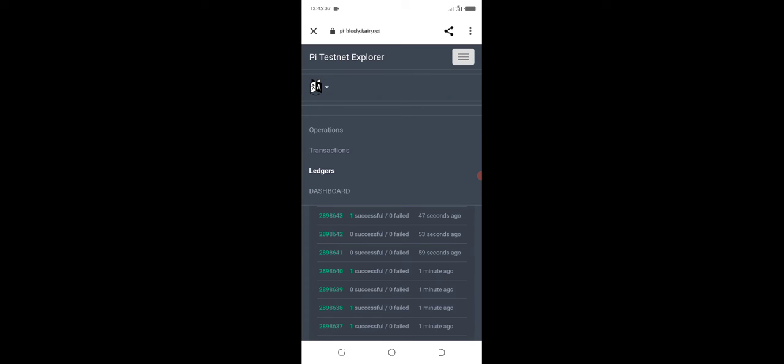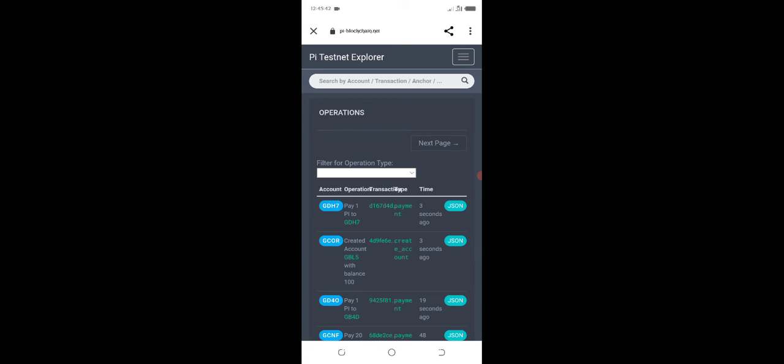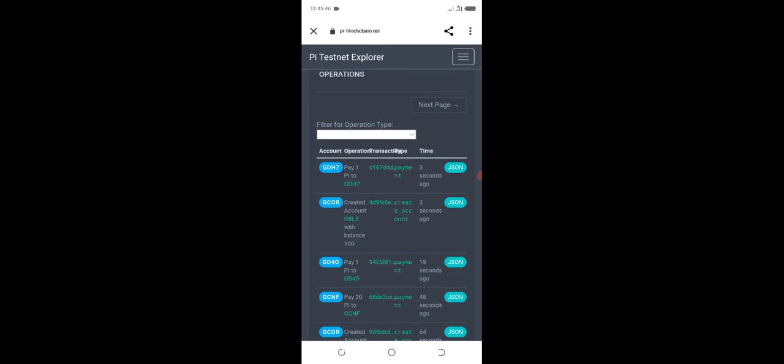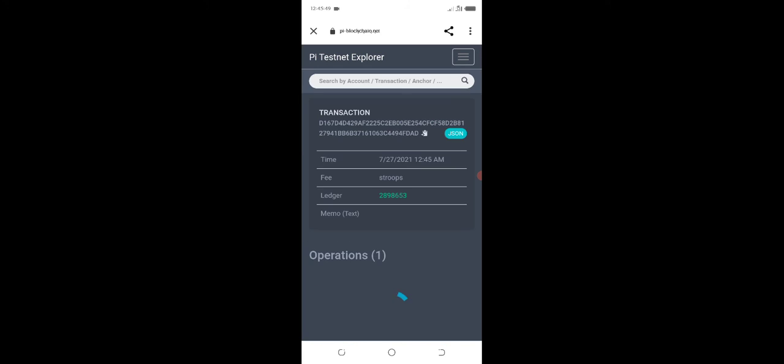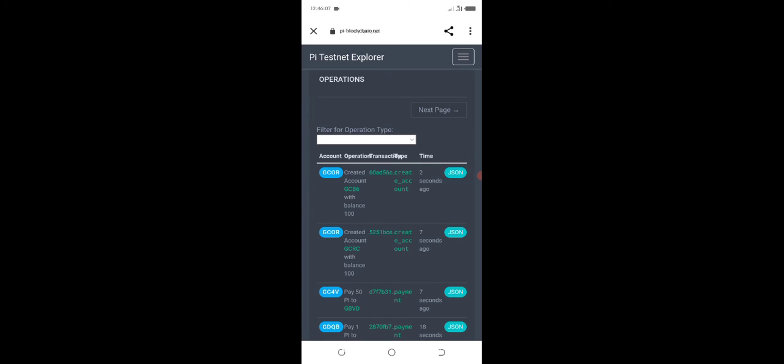Now, let me take you first of all to operations. In operations, you can see transactions here. You can see addresses. Let me click this, for example. This address made a transaction. This is the transaction time, this is the fee, and the period the person made the transaction.